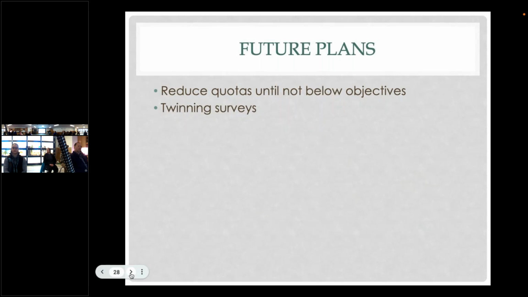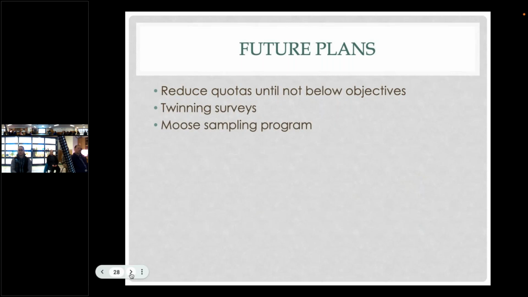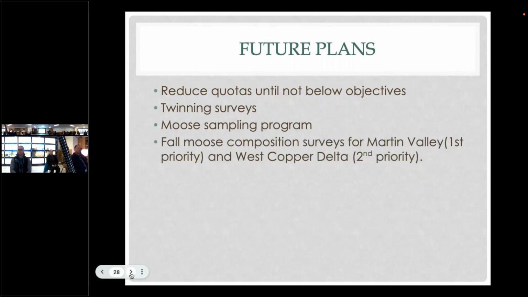And that information is really indicative of habitat quality. So if you have poor habitat, you won't find very many moose with calves at all, and the ones you find will only have singles. If your habitat is very robust, you'll have very high twin rates. Anything above single digits is considered a pretty good twinning rate. Our twinning rate is about 44%, consistently. So no red flags for habitat there. And I'm going to keep doing those surveys.